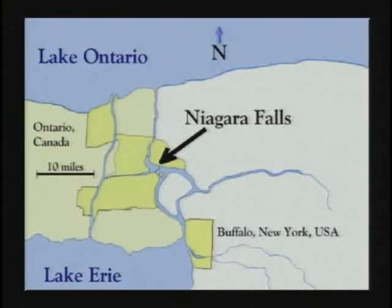So they date the ice age based on Charles Lyell's estimate that Niagara Falls is 10,000 years old. That's how they come up with that number. Now here's a sketch of Niagara Falls. It's right there. The river is flowing north into Lake Ontario. Niagara Falls obviously started eroding up here in Lewiston where that cliff is. It's called the escarpment, okay? It is moving back down the gully, the river.